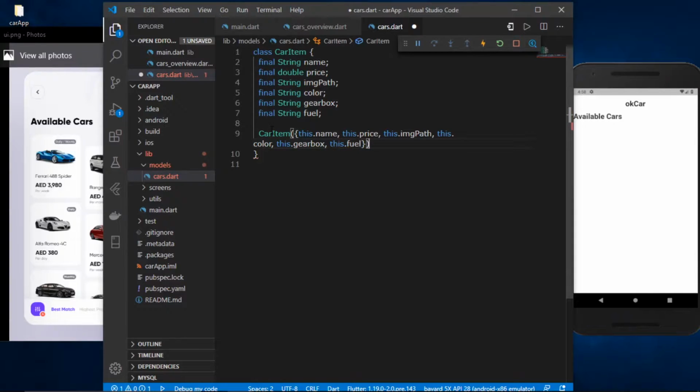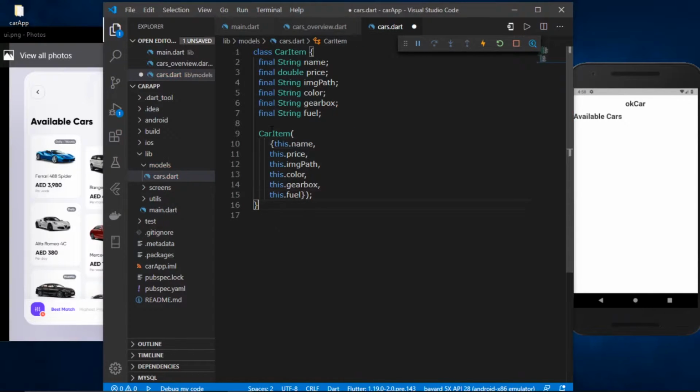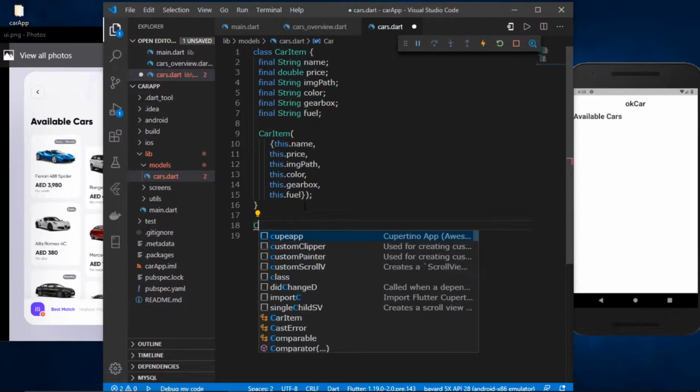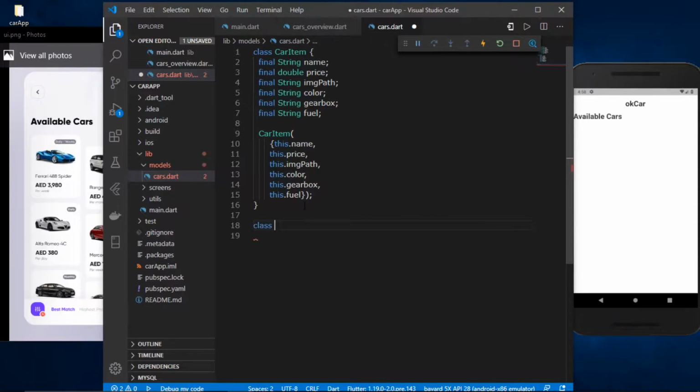Yes, so that's it. And now what we need to do is get the list of all the cars, and each car has these attributes. So for that, first of all, I'm going to define a car list. So a class cars list, and this will hold the list of our cars.